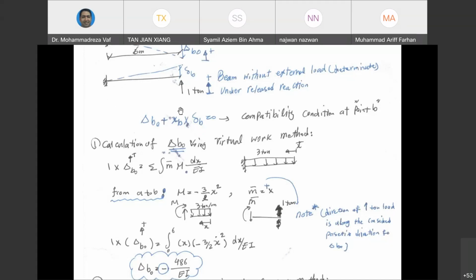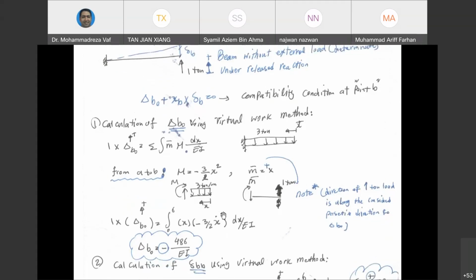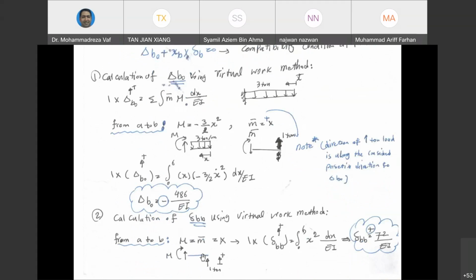So you can see the second structure is going to be exactly similar to the first structure for this. Because if you remove this one and you apply a unit load, the shape of the structure looks like the same structure. In other words, M and M bar is similar for this structure. If you calculate M bar, it will be exactly similar to M. This is similar to the calculation that we had here. So in order to calculate delta BB, we just have to calculate the bending moment here due to the unit load, and M bar exactly similar to M. So M and M bar are similar.